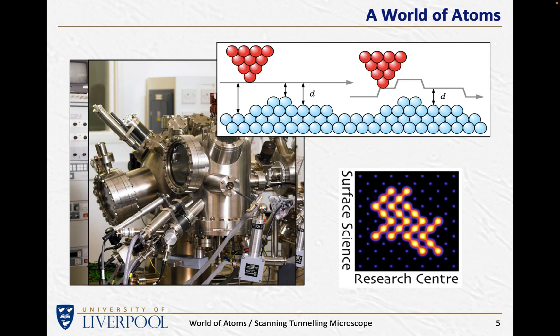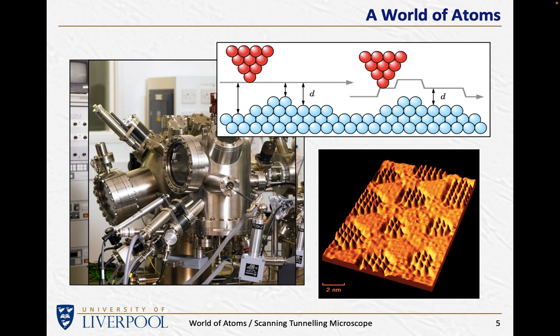But quantum mechanics tells us that there will be a small current that flows, and the current that flows will be very, very sensitive to just how big this distance d is. You could change d by a fraction of an atom, and the current that changes is easily measurable on an ammeter. That's how sensitive it is. It comes from the rules of quantum mechanics that even if you change that distance by a very small amount, you can measure the current, and hence you can effectively measure for a given height of the tip, what does the topography of the sample look like?